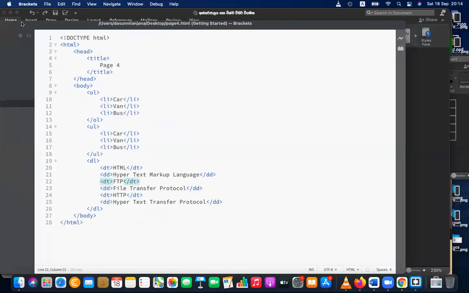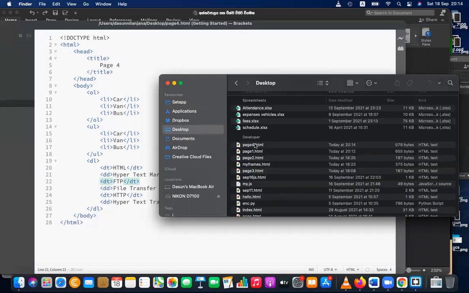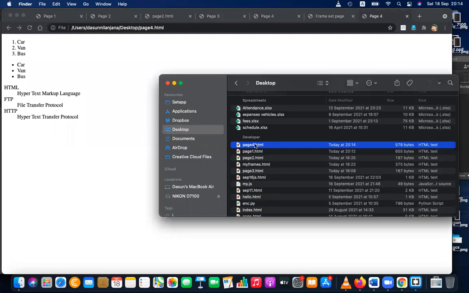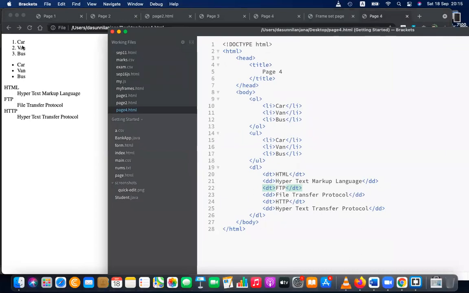This is the default status. Let's go and open the page, page 4. You can see the output and the coding is not much difficult. You can see car, van, bus numbered 1, 2, 3, and then car, van, bus in a dotted format. This is called disc, D-I-S-C. Then the terms. This is basically how it looks. I'll give you time to write that down now. And you have some other properties. This is the default, right? The other things, that means you can add some attributes. So let's add some attributes.